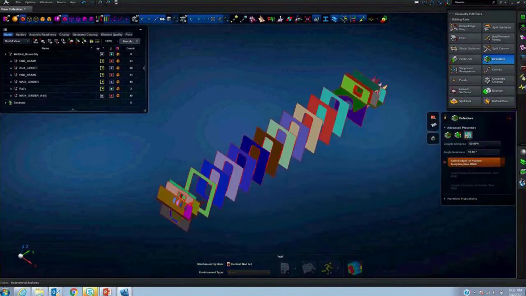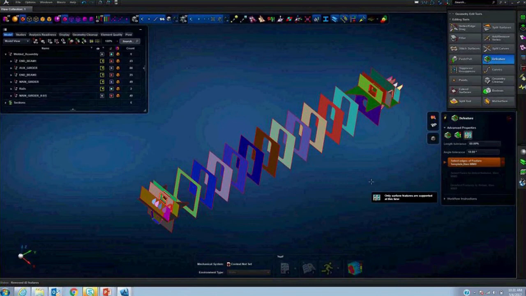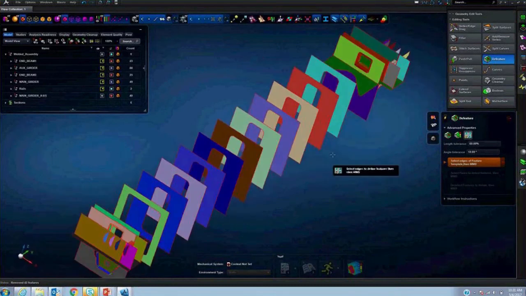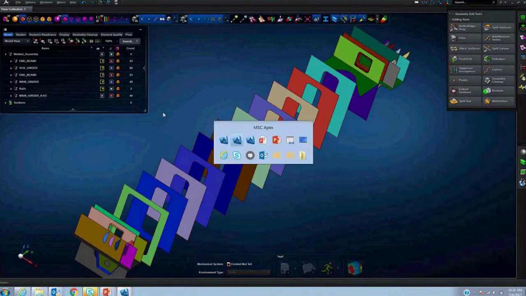And we go and defeature them. So how quickly, how nicely and how elegantly we can identify the features based on pattern and find how many of them are there in a selected geometry or a model and defeature that. Now, this model is just about ready to go for the next steps. Okay, let's see what's next.